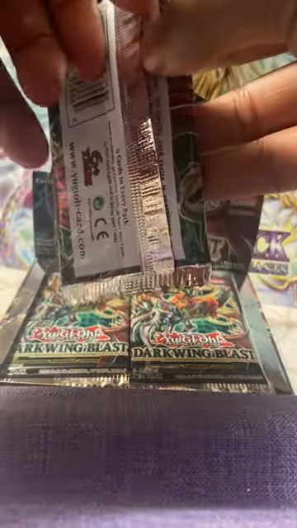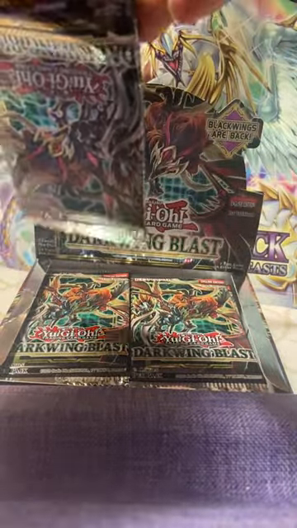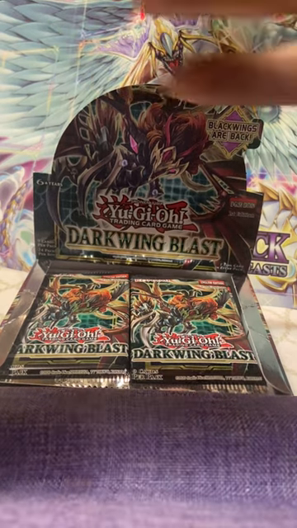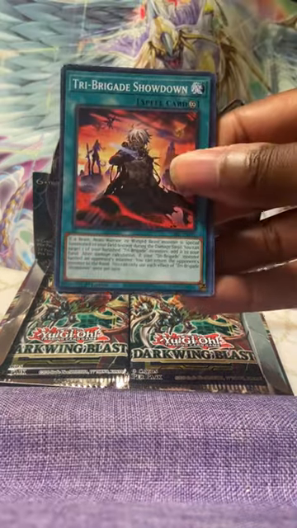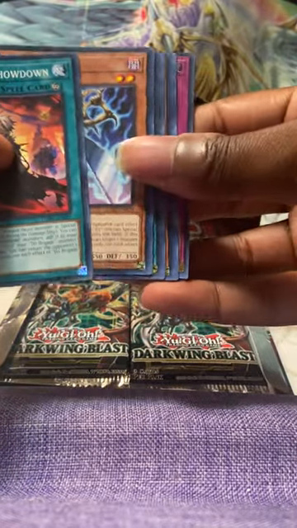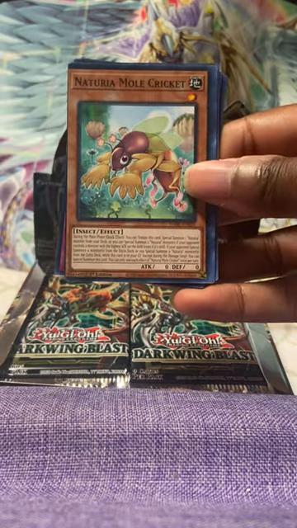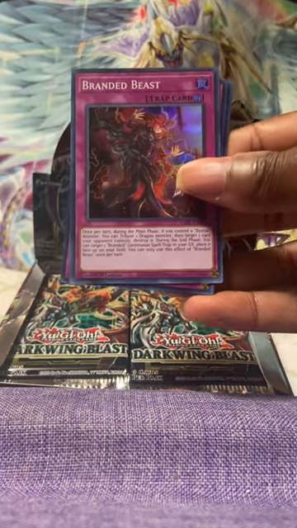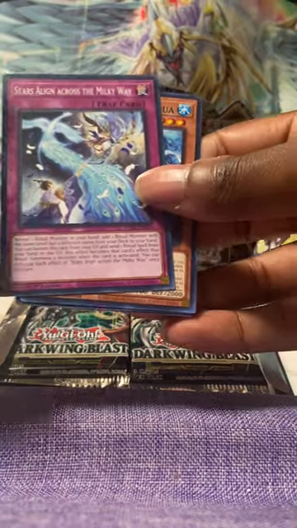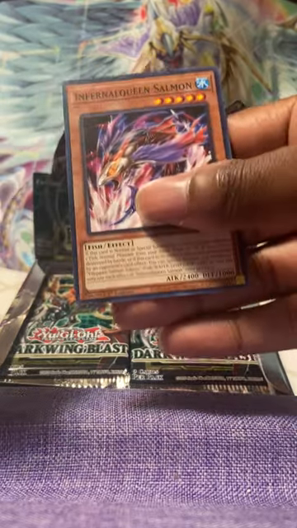This is kind of cut it. Okay. Got the rings in my hands then. All right. We got Tri-Brigade Showdown. Come on, Blackwing Dragon. Soul Scissors. Got Ninjutsu R2 Iron Digger. Got Nateria Mole Cricket. Oh, we got Branded Beast. Nice. Stars Align, Across the Milky Way, Yashura, Scar Cloud Decline, and Infernal Queen Sin.